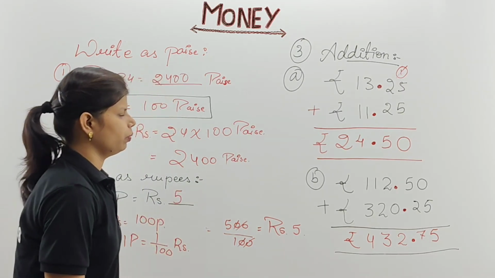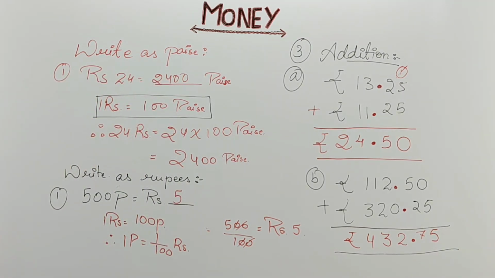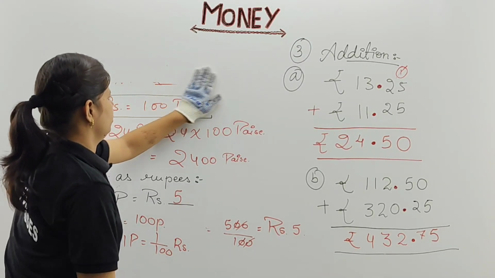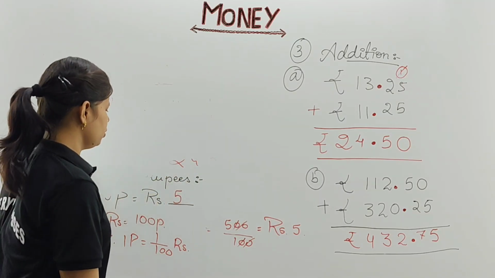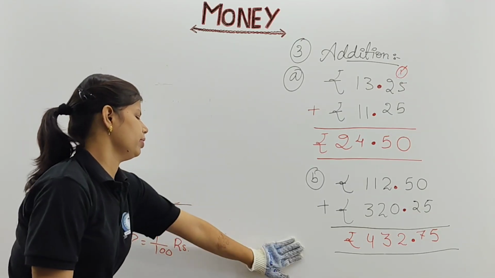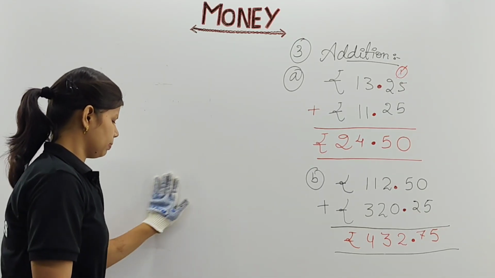Clear? Now please note it. I'll give certain questions also at the last. Clear, no? Now the other operation which we are going to use in this will be your subtraction. If your question is going to be asked from here, I think that part you have done. Okay. So while we are using the term addition, you have to add. While we are using subtraction, we have to subtract.